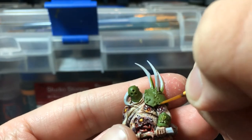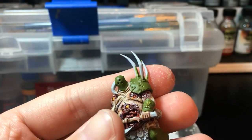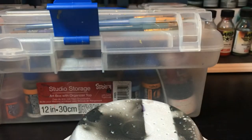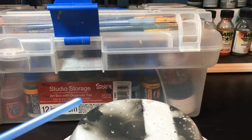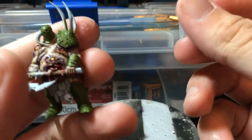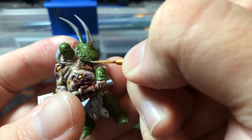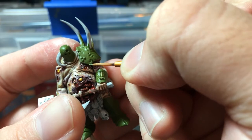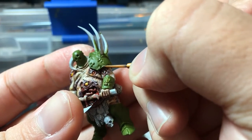The only thing different from this than a normal edge highlight is you'll see I'm trying to break up the actual line a little bit. That's because we want it to... There we go, there's some paint on there. Focus. We want it to chip. Or look like chips, anyway, in the armor.